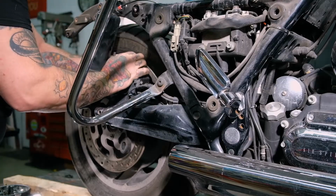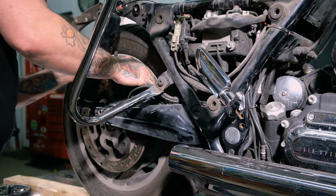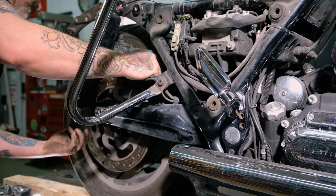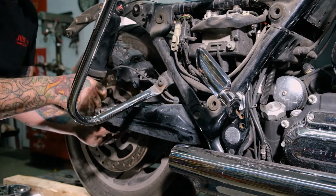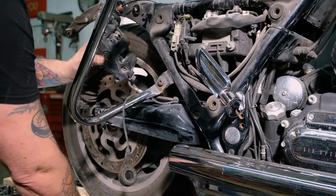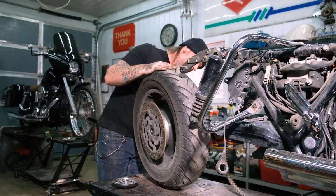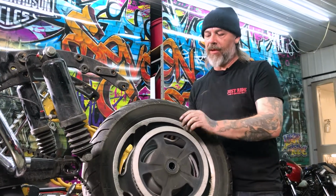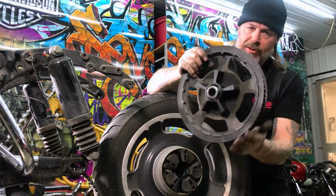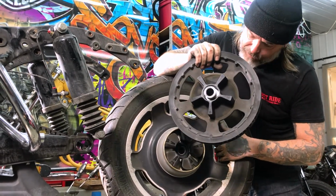I have a feeling I'm gonna need to rebuild this caliper while it's off. Sometimes the pistons just don't like to go back in to make it loose enough to get off the wheel. There we be. So the next time we see this, she'll be all shiny and black and have a brand spanking new sneaker. Always remember to check your cush too. You don't want those worn out and be putting them back on a premium bike.